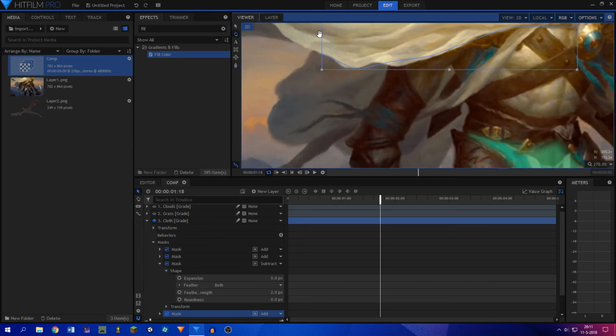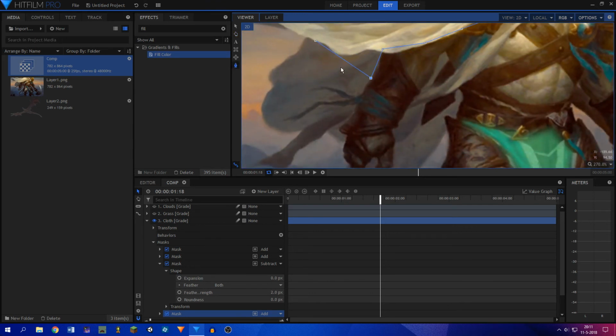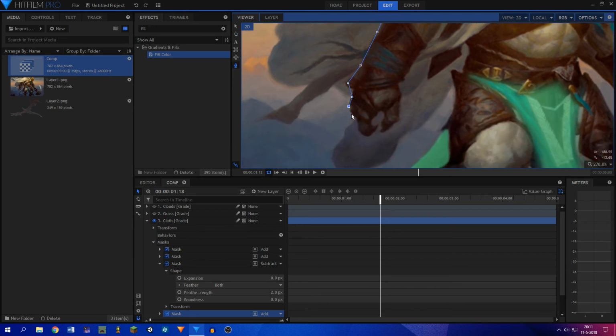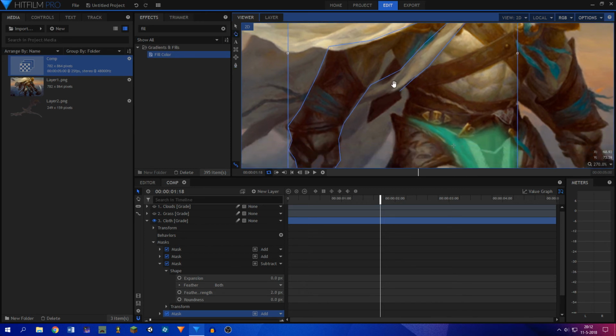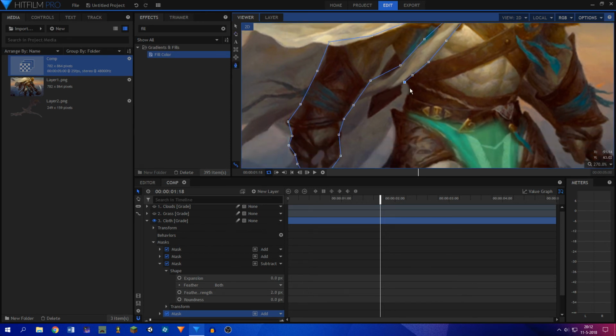I'm just making this very rough mask here. It's not the most accurate thing, but that doesn't matter. Now we'll probably get some intersection at that point, but that doesn't really matter.